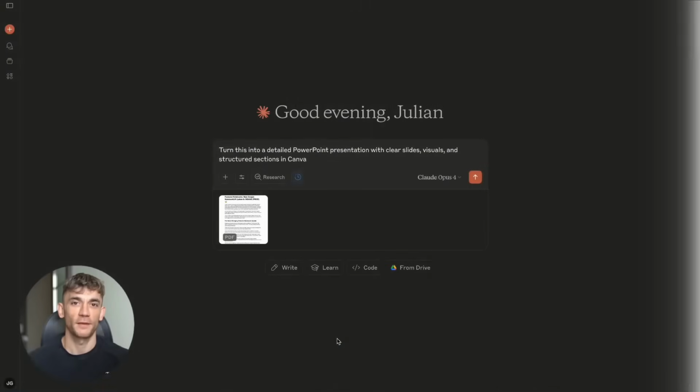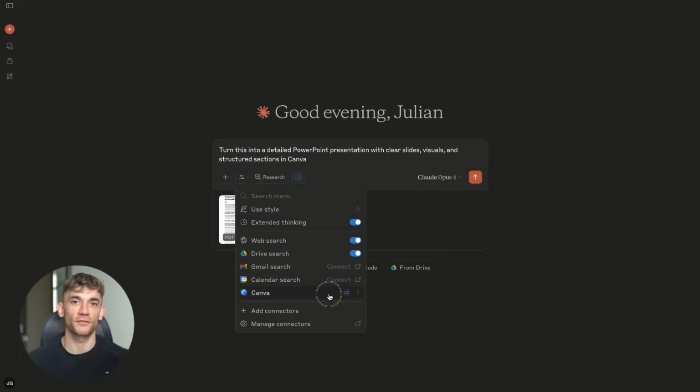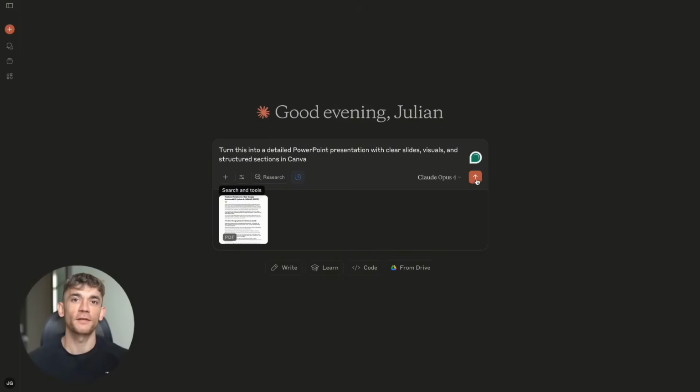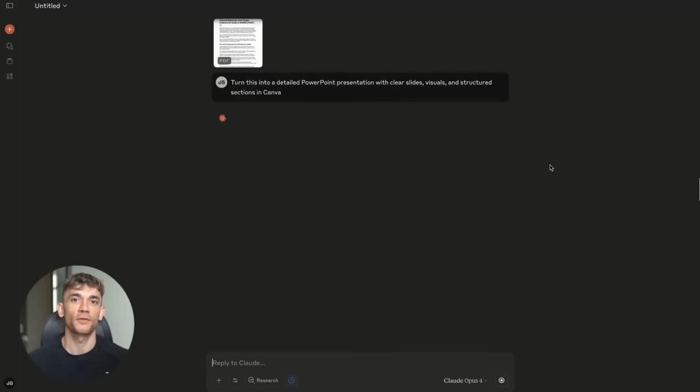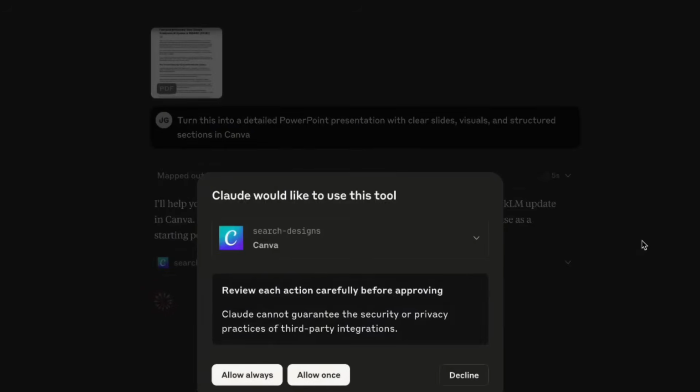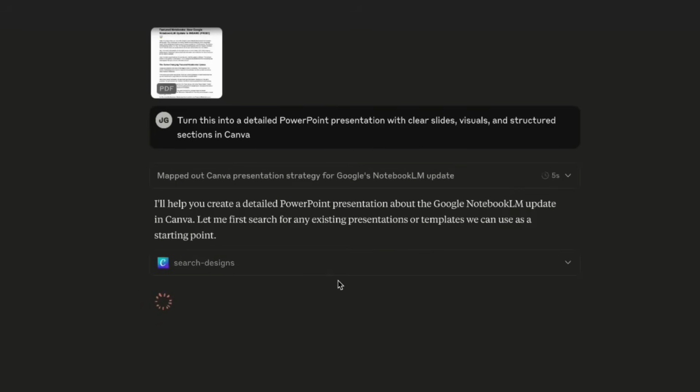Let me show you what's available in the MCP ecosystem right now, because this is growing so fast it's hard to keep track. For developers, there are MCP servers for GitHub, GitLab, PostgreSQL, MongoDB, and AWS, you can literally manage your entire tech stack through Claude. For business users, there are MCP servers for Slack, Notion, Airtable, Google Sheets, Salesforce, HubSpot, and Zapier. You can automate your entire business workflow.